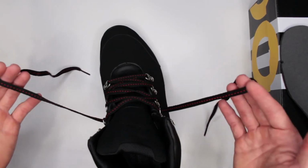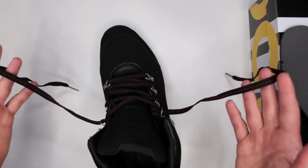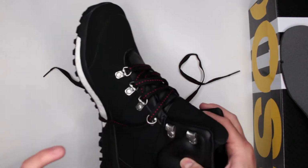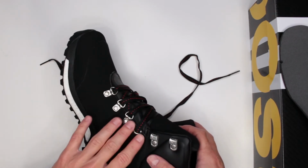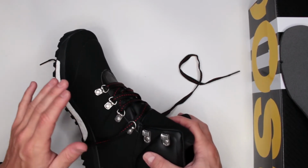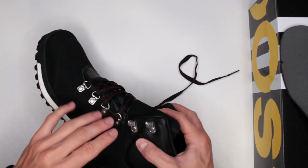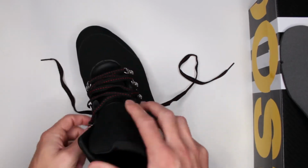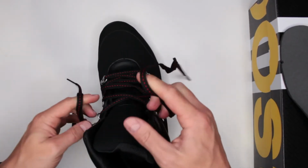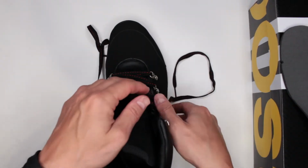Why? Because you can easily just replace these for nice, good, round strings, and it will be absolutely amazing because the actual hardware is absolutely great. Probably some of the best hardware that you can find, because there are 4 pairs of closed hooks and they're all metal, and there are 2 pairs of open hooks, also metal. So whenever it comes to gliding, it should be gliding very easily, but it's not because the strings are flat.